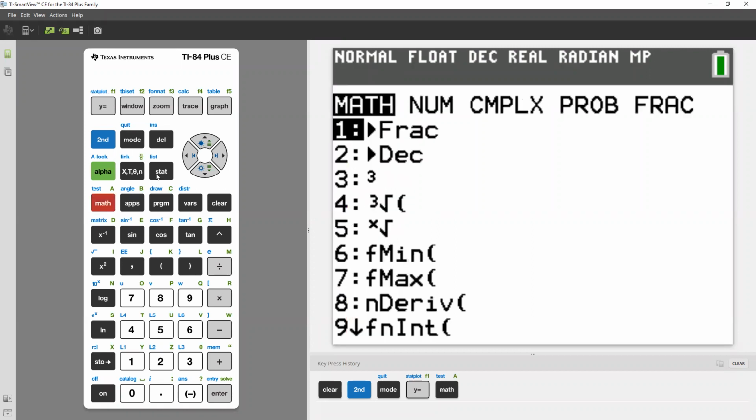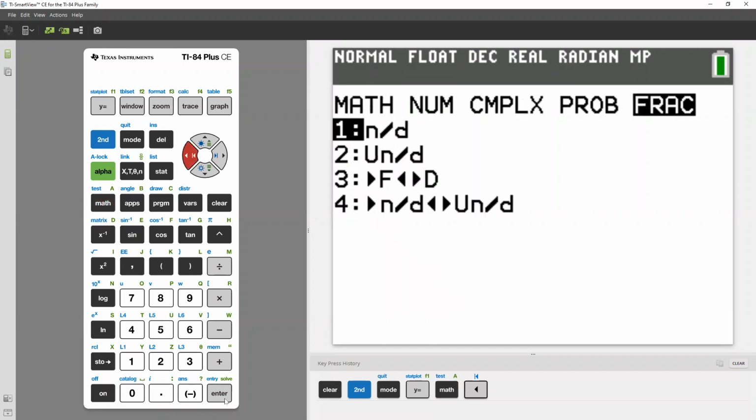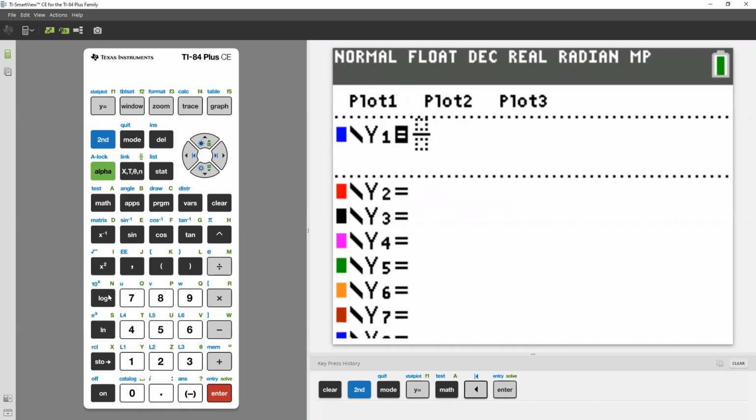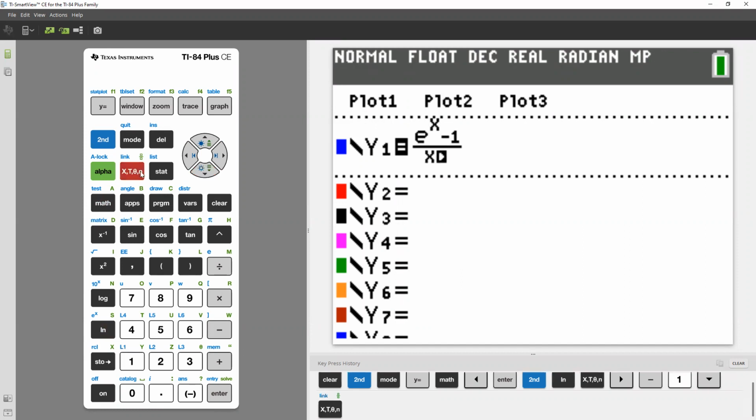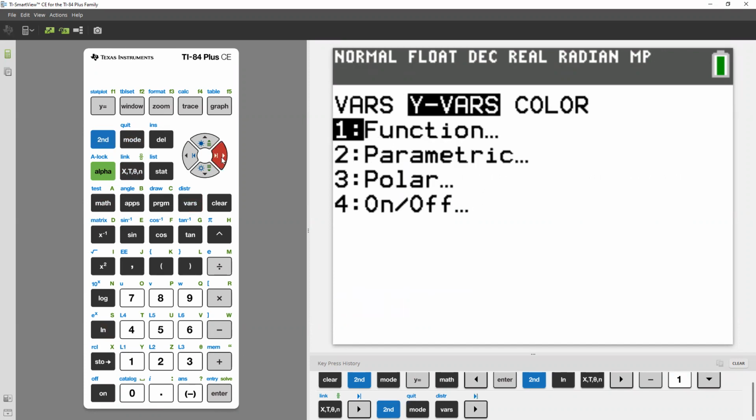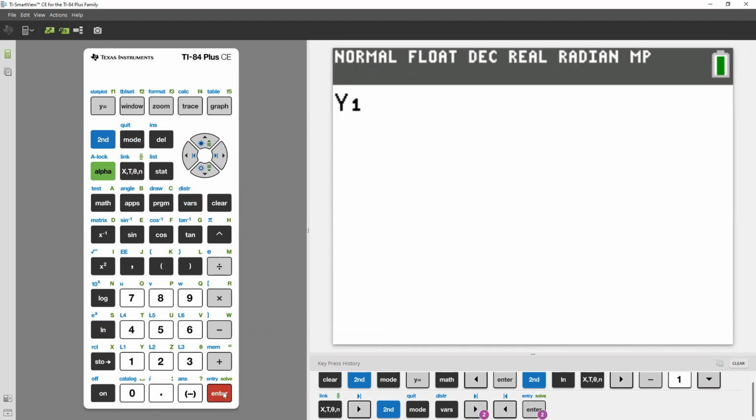Okay, so here I'm going to enter the function. I have e to the power of x minus 1, and then down here, I have x. Okay, so there's my function. And now what I want to do is go out here and just call it like this. So what I'm going to do first is go on the left side of 0. I'm interested in the limit as x approaches 0, so I'm just going to start here on the left side of 0 at negative 0.1. And we'll see what we get.